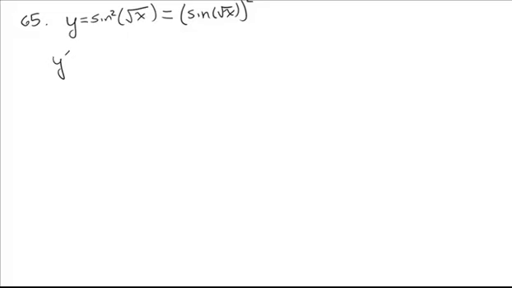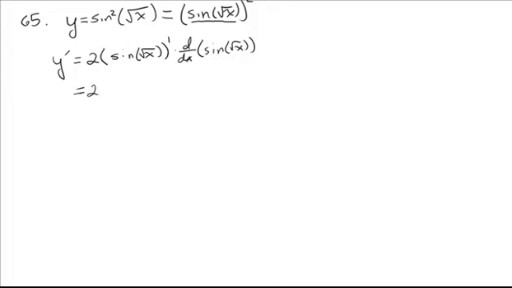And now we can see, okay, we have an inside function of sine of square root of x, an outside function that's a power function. So we can go through our power rule, which is pull the power up front, leave the inside alone, and decrease the power by 1. And now we're going to have to take the derivative of the inside, which is sine of square root of x, which will also require a chain rule.